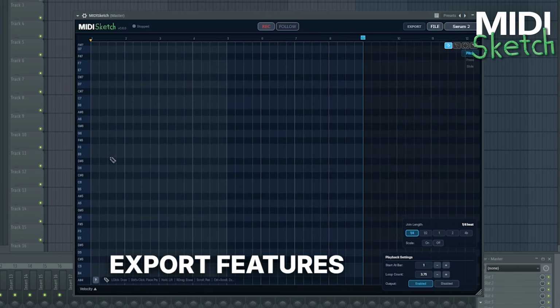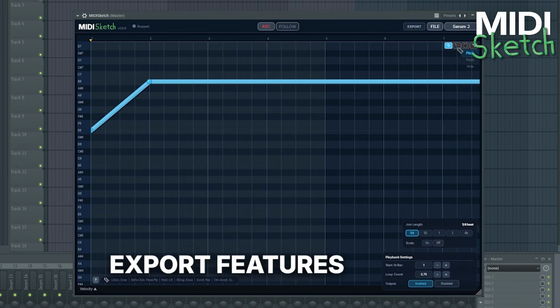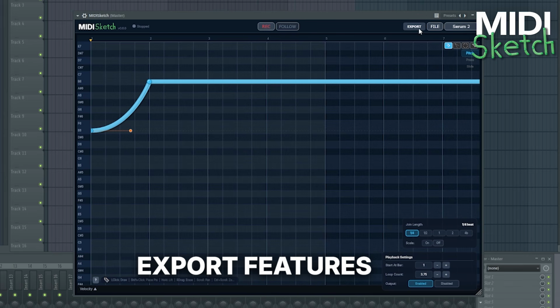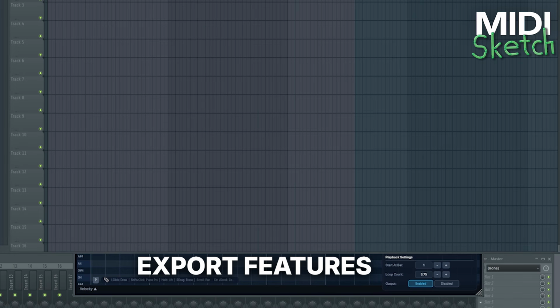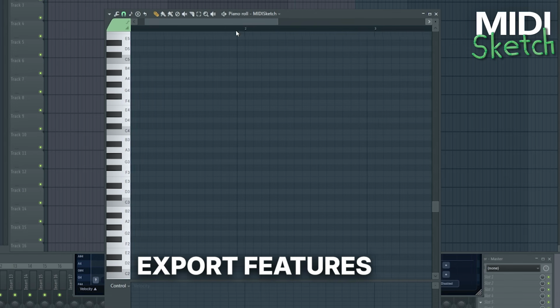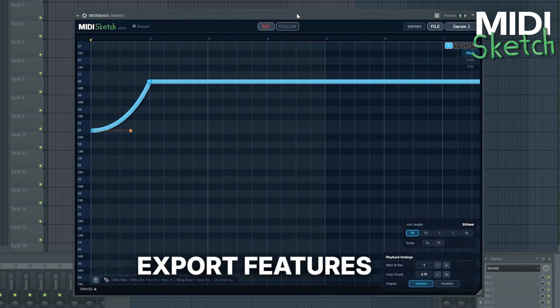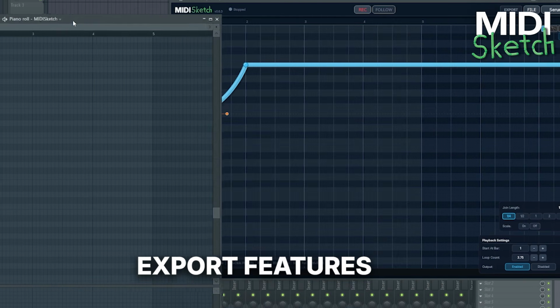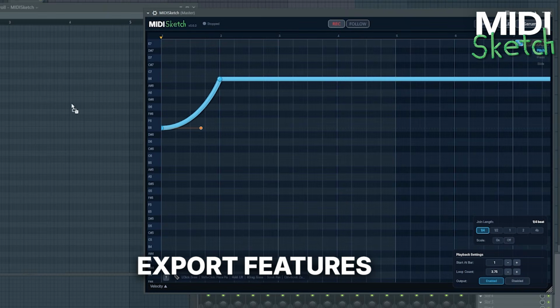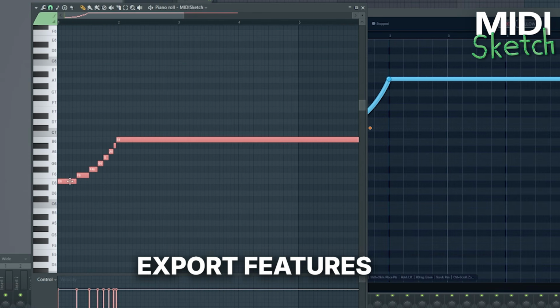So the first thing I'm gonna do is I'm gonna lay down just a really basic, I don't know, just do that. Something that's obvious. And then let's add a little curve. Cool, so if I go to export, the very first thing I wanna show you is if you have an empty piano roll or whatever you got going on here, if you want to actually save a MIDI from MIDIsketch and bring it into your piano roll or wherever you hold MIDI in your DAW, you can drag the export button into it and it'll export a chopped up version.